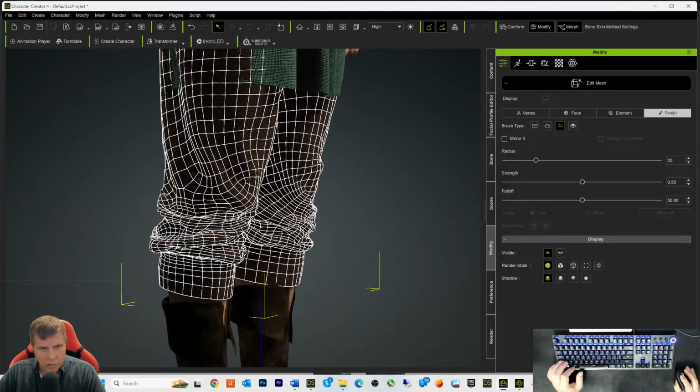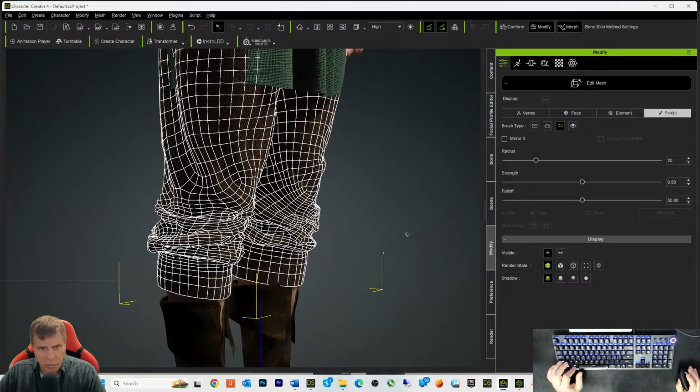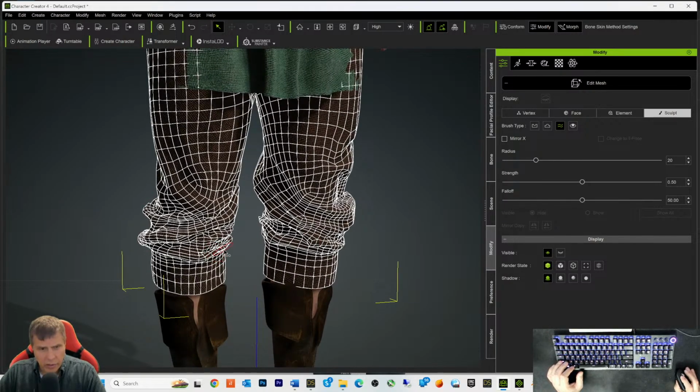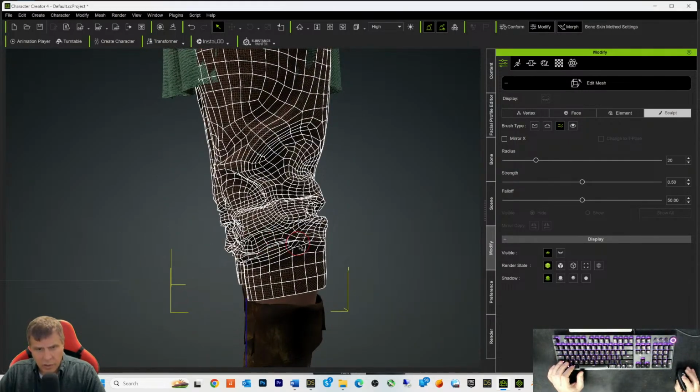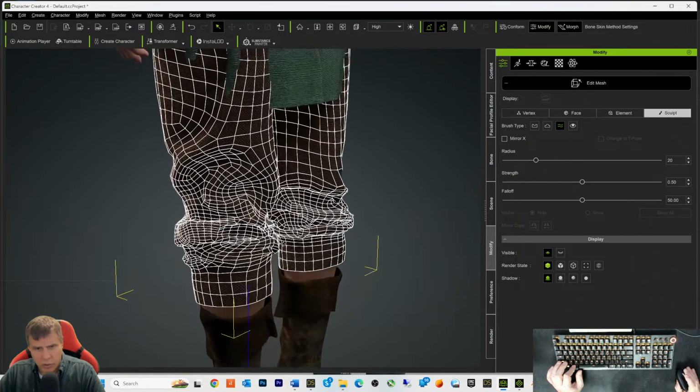Well, it's hard to smooth because the darn mesh is so... But you can smooth it some.